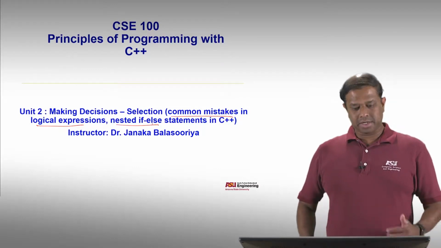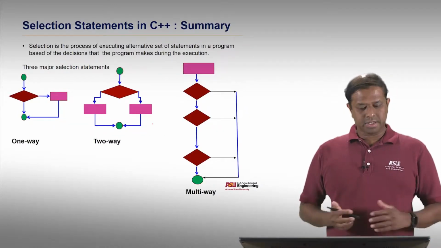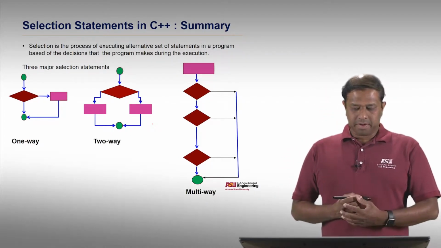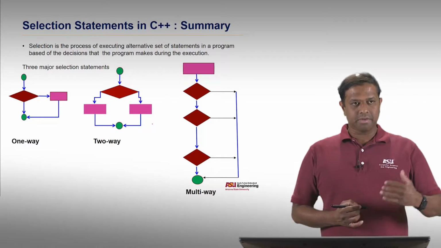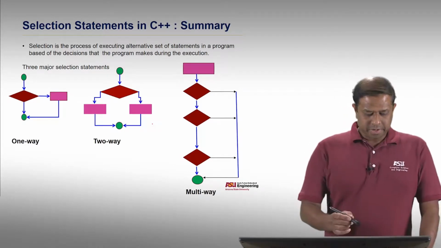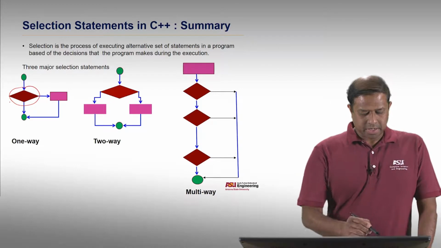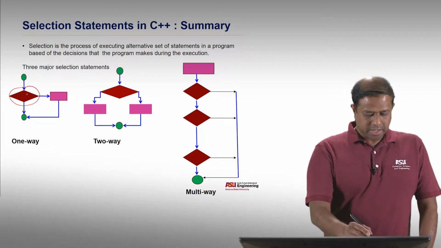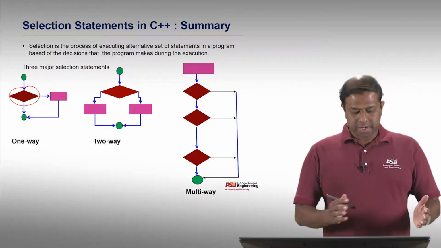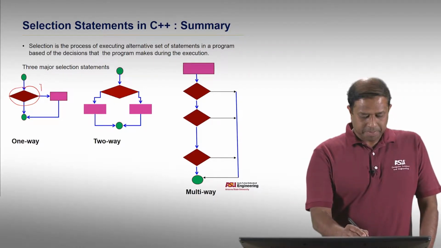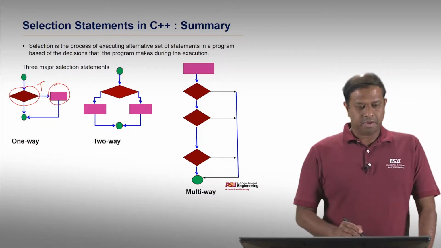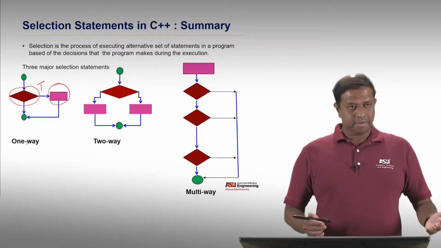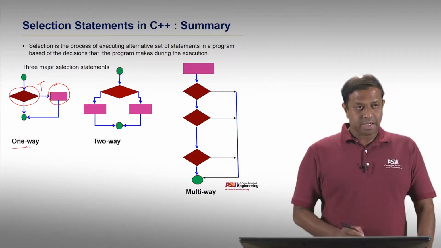Okay, first let's try to summarize the three different selection statement structures that we talked about so far. When you're having a selection, we know that we are going for a choice. So when you're going for a choice, we need to make a comparison to see whether we are going for that particular choice. So here we do a condition check. If that is true, we perform a certain set of operations, and otherwise we do nothing. Since we have only one way of choice here, we call it one-way selection.